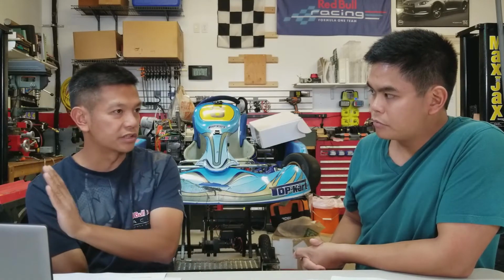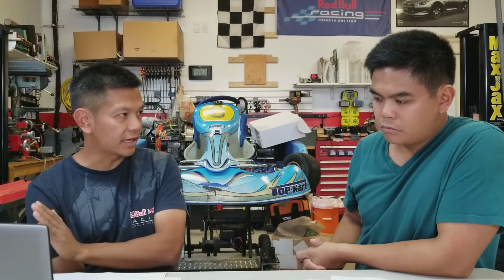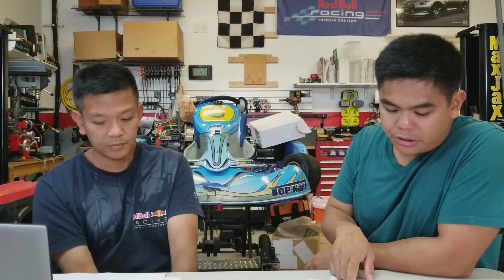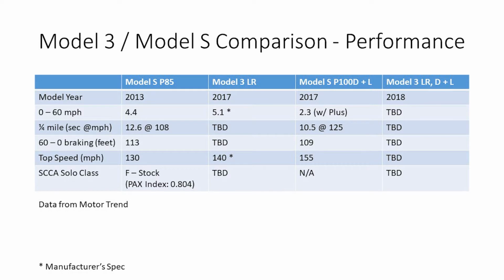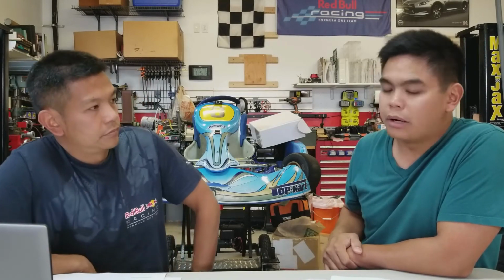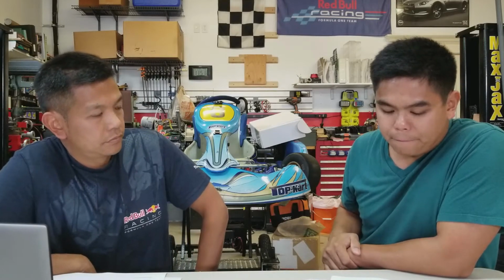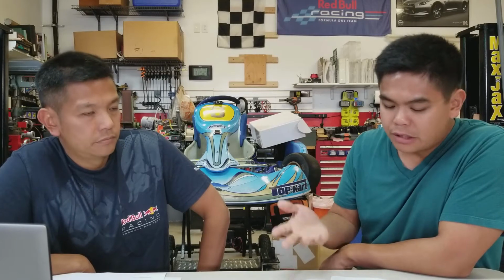All cars that Tesla has produced, whether it's all iterations of the Model S, all iterations of the Model X. Now, one thing that I do note is that from Tesla, it does have a higher top speed than the P85. Right. Yeah, it's got a top speed of 140 miles per hour versus 130 for the P85. So taking these things into consideration, the fact that it's about 900 pounds lighter than the Model S P85, and assuming that is a very conservative 5.1 to 60. Let's say it's a 4.9.